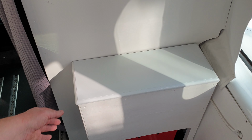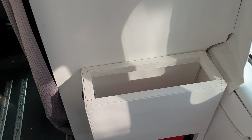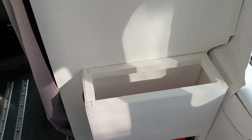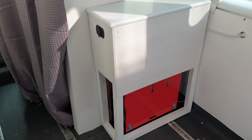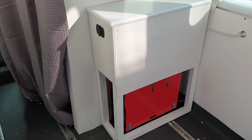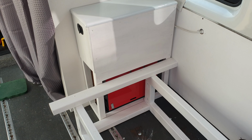I made the top of the unit removable so that you can fill the diesel tank when you need to. And I'm also thinking about putting a shelf in there that's perhaps removable so I can put a diesel container on top. That is the heater in the van. I've used it a couple of times now and it's been absolutely excellent. I'm really pleased with it.